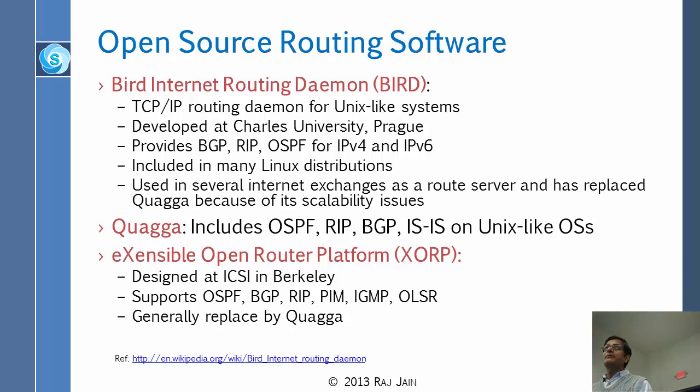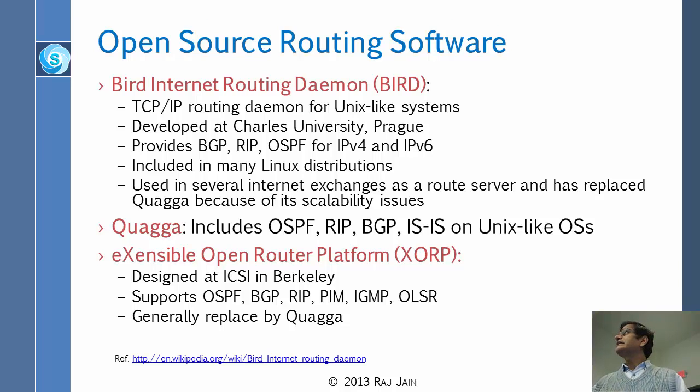Quagga is very famous, very popular. This is basically a piece of software you can download from somewhere, and then you have a router on your PC if you have enough input output ports. If you have a VM, you can download it onto the VM and then you have a virtual router there. This is very widely used for many things, and now it is used for real things as well because everything is becoming a VM, everything is becoming software. These pieces, which were first just for people to experiment with and play with, are now being used in production.